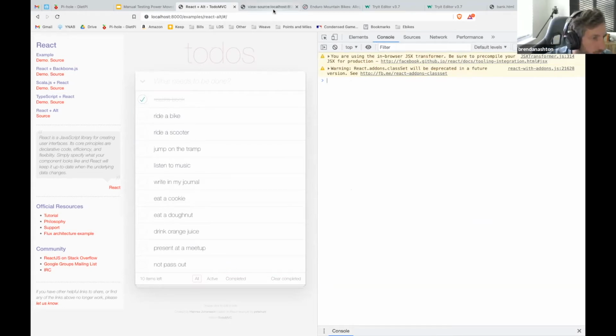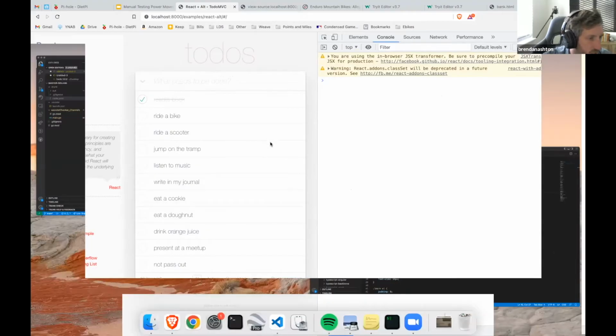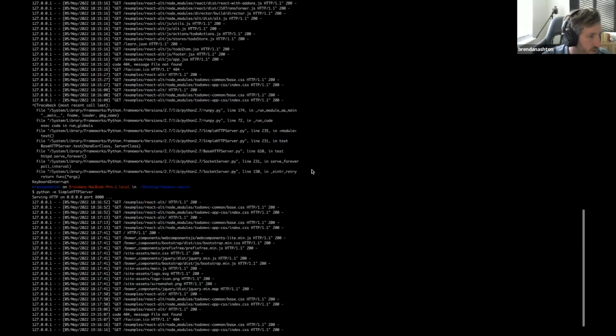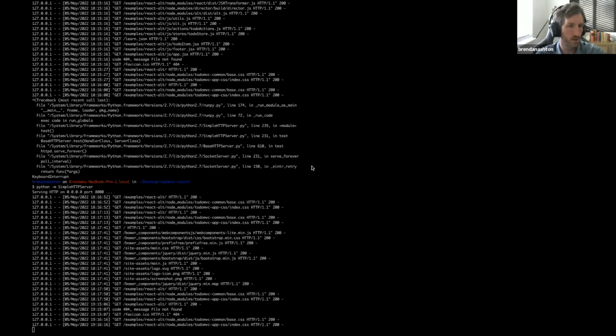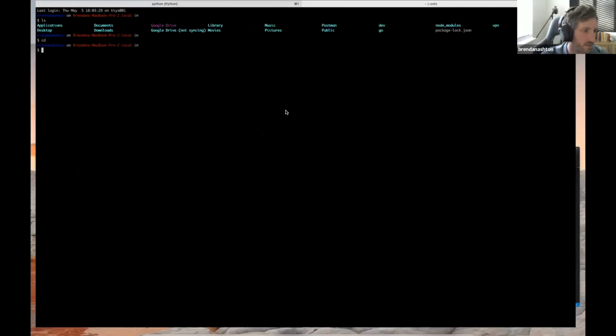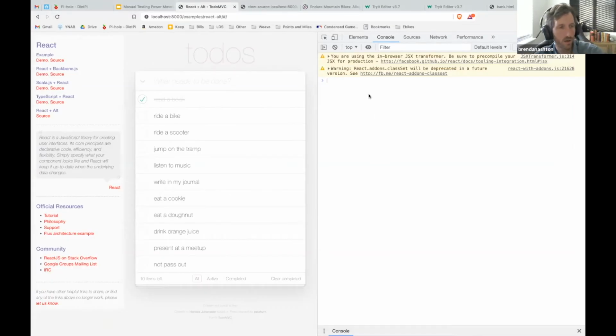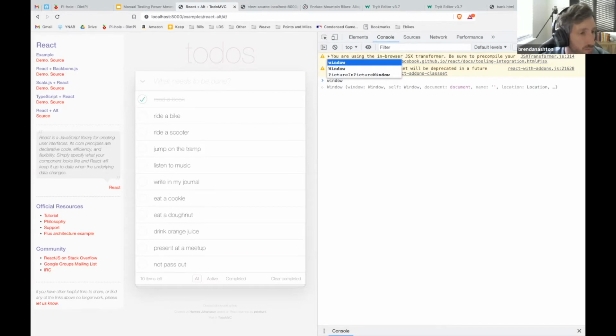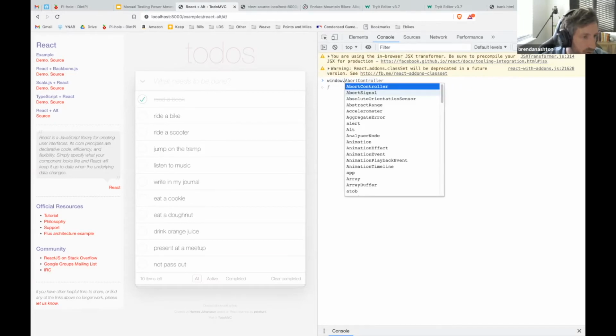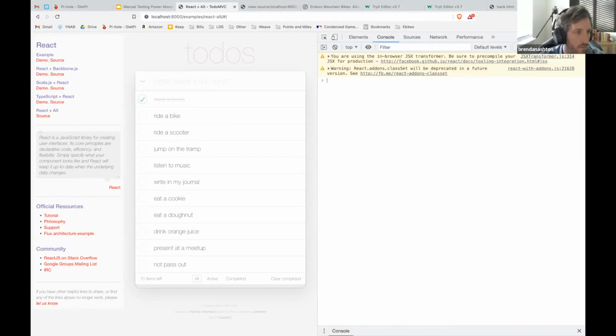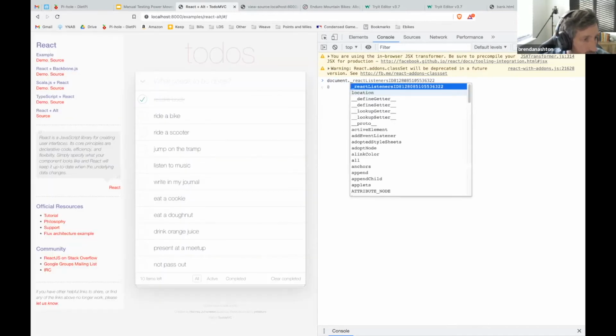The console tab is very much like a terminal, where you can do commands on the terminal. You can say ls, cd, all that kind of stuff, you can do inside here. So this is the browser's console, the browser's terminal. So everything that the browser has access to, you have access to within the terminal.